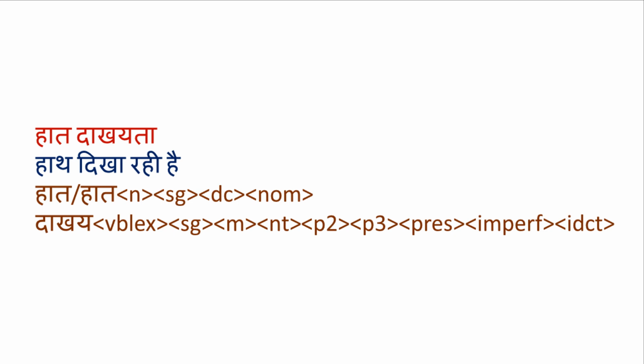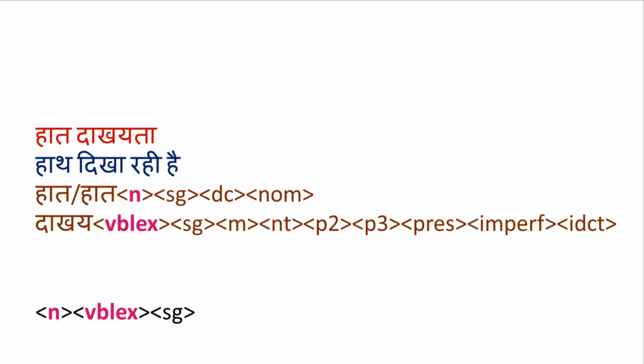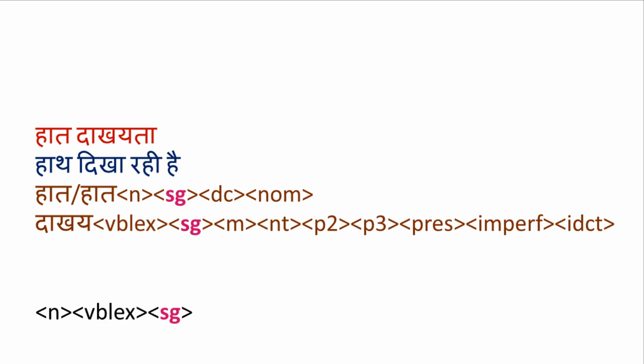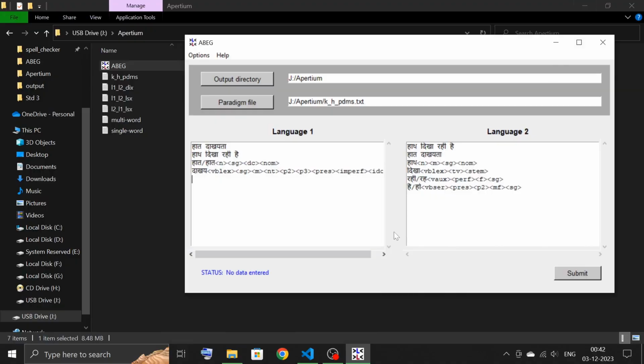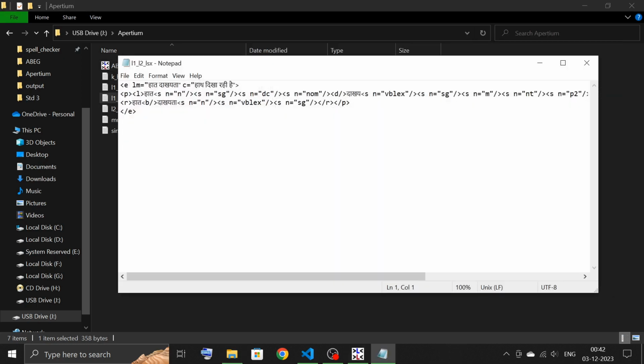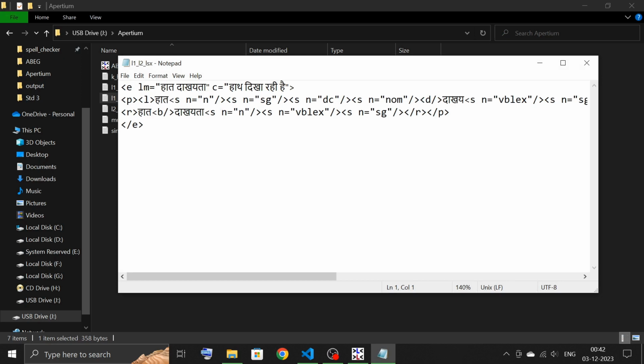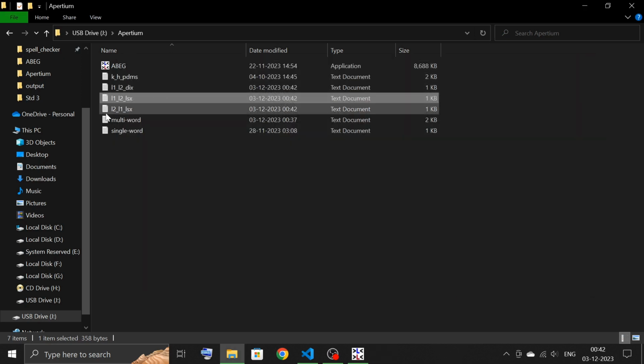In this method, the system assigns grammar to the multi-word by considering the first grammar type of each word and the grammar types which are common between them. The LSX entries are stored in files named L1L2LSX and L2L1LSX.